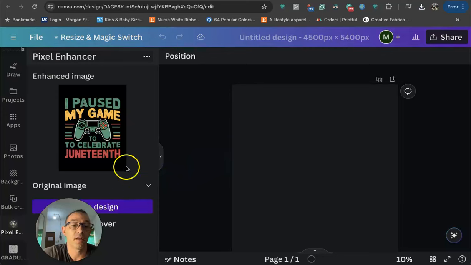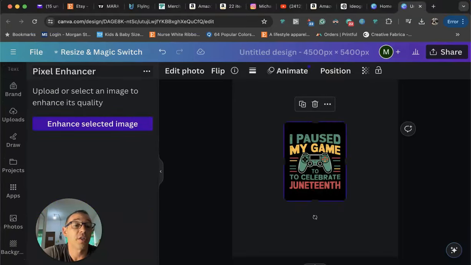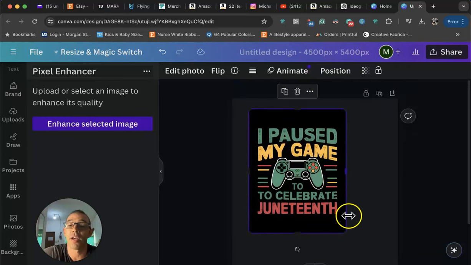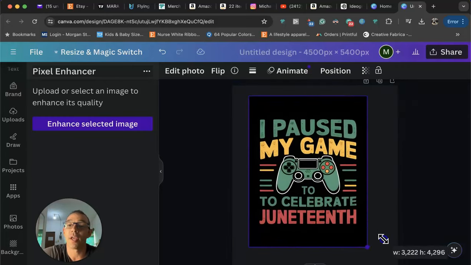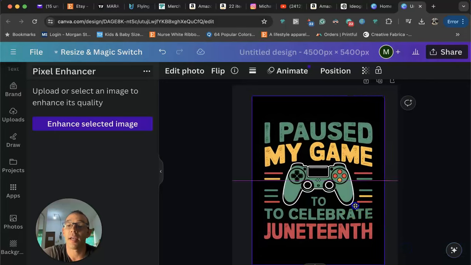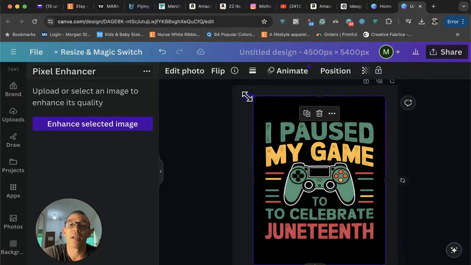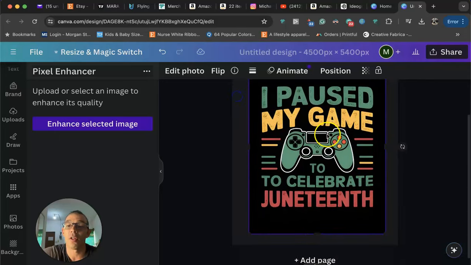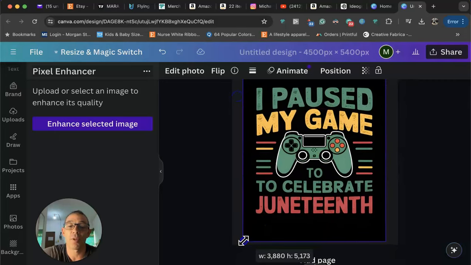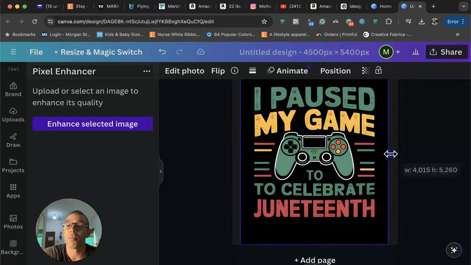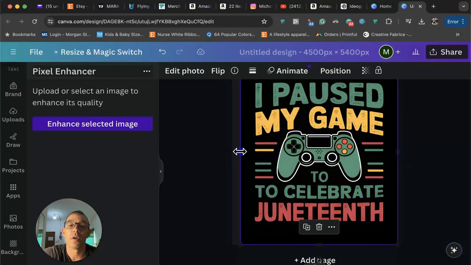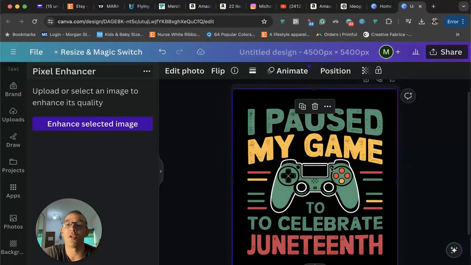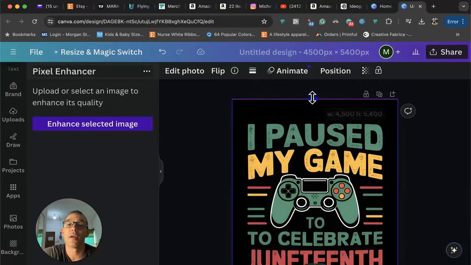Let's try that again. For some reason it doesn't want to do it. Give me a second. Okay, so then you just basically want to select the image, and I just like to kind of drag it out like this, make it nice and big, fit the Canva space like that. And then once I'm done doing that, I'm just going to download it, and then I'm going to pop it into Photoshop to get rid of the background. So just bear with me while I do this real quick. But this is a pretty easy way to upscale your designs.